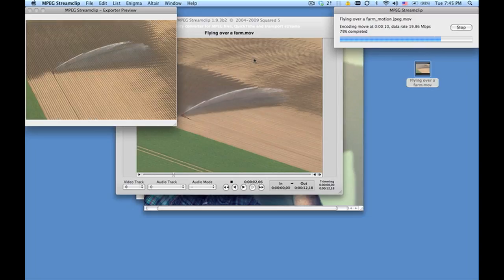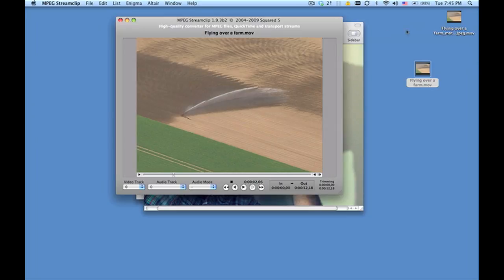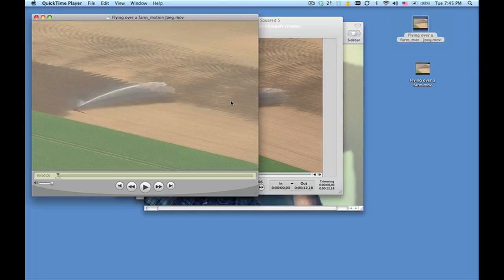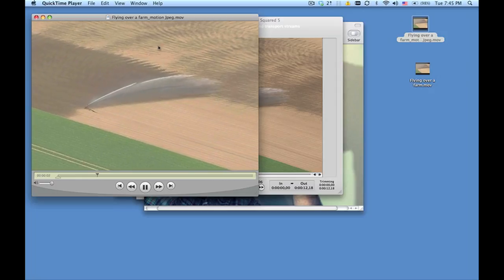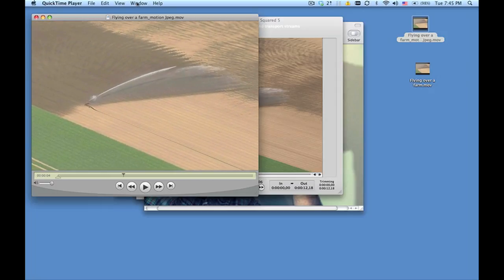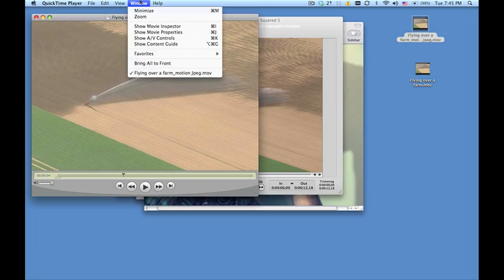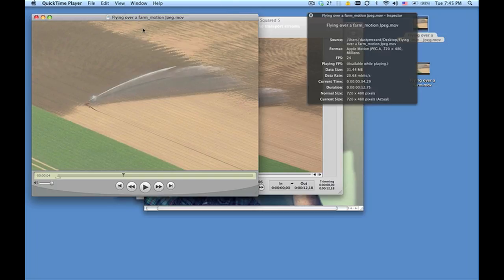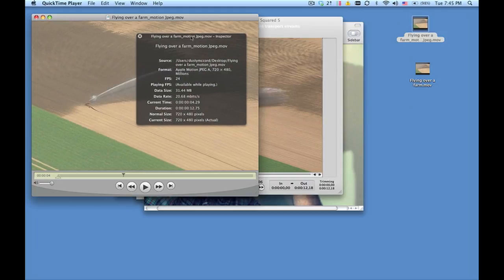The other thing I want to tell you really quickly is, it's done. This is it right here. This is my movie. I double clicked on it and opened it in QuickTime because it's a MOV file. One cool thing about QuickTime that is really handy is that you can go to Show Movie Inspector. On Windows it will look different, but it's the same thing. It'll tell you everything you need to know about your movie: your format, the codec, which here is Apple Motion Jpeg A, and then the resolution, how many colors, frames per second, runtime, all that fun stuff.